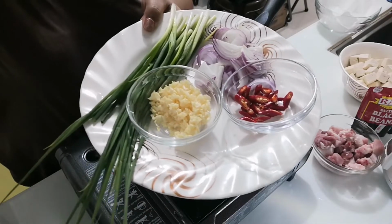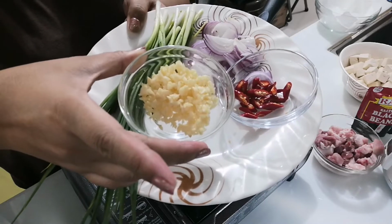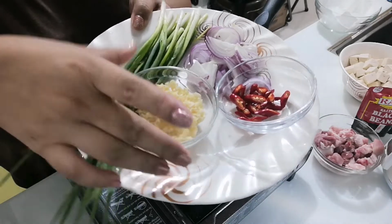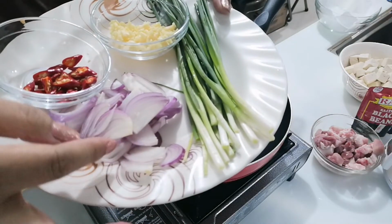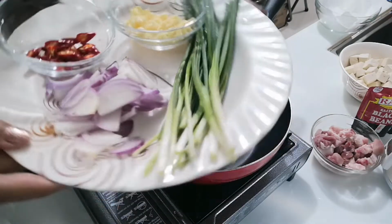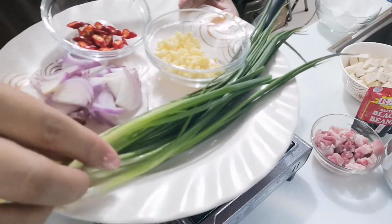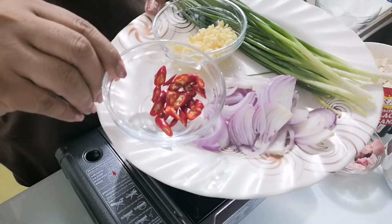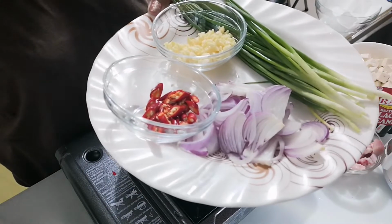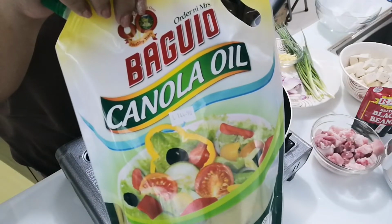For our aromatics, we will need the following. We have 6 cloves of garlic, finely minced. And then we have 2 medium-sized red onions. This is thinly sliced. We will also need green onions or spring onions. And we will use chilies, and this is according to your taste. Lastly, we will need cooking oil to fry our tofu and for sauteing.